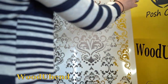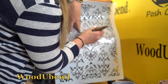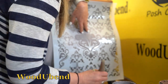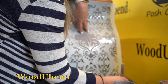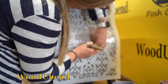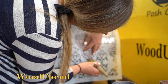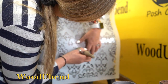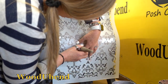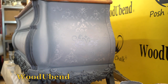To add an element of luxury, I used the Dixie Belle Victorian damask stencil and lightly stippled over with a mix of the Dixie Belle paints I'd used for the blend. I also added a little touch of rosé from the Moonshine Metallics range. Look at that effect, isn't it fabulous?